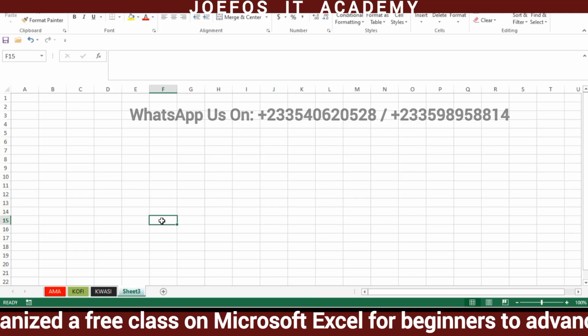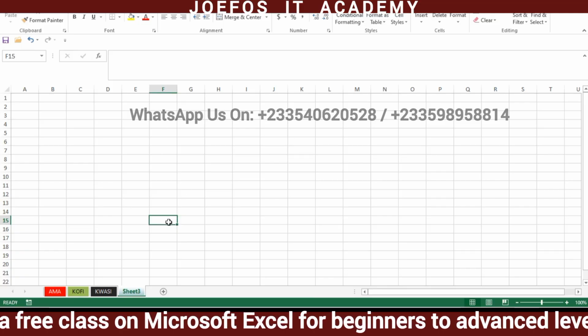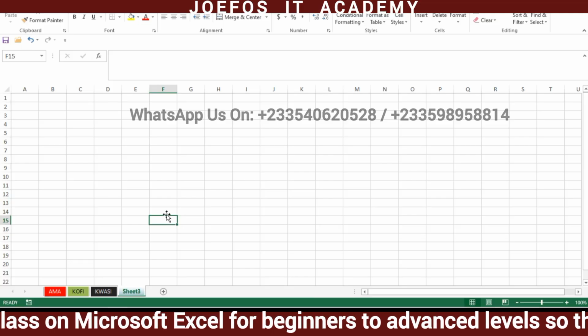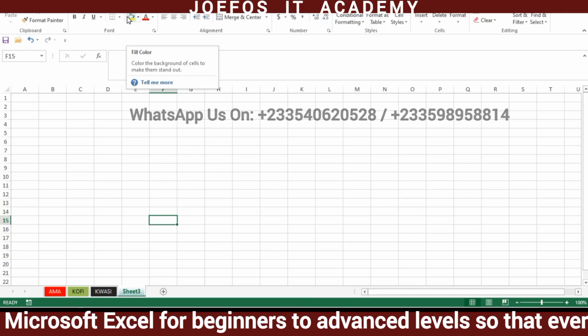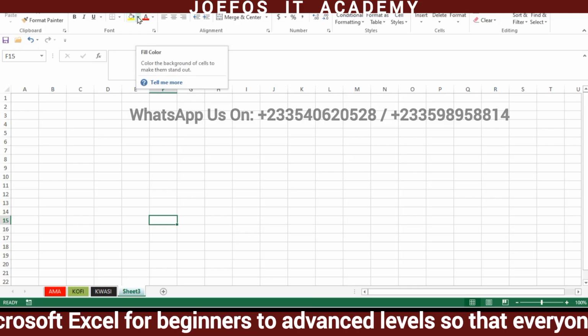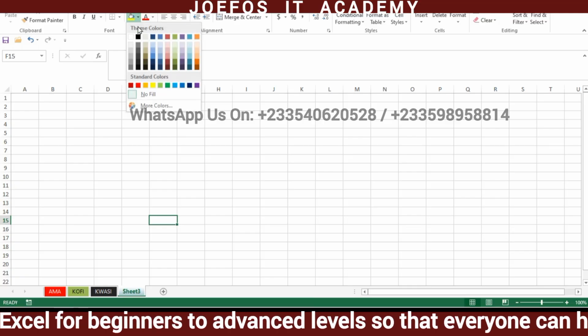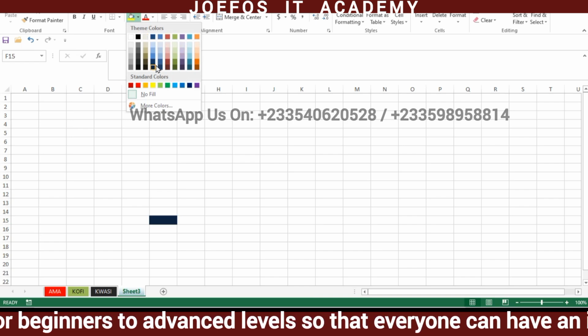So let's learn how to assign colors to our active cells. When you click inside a particular cell like this, you come to this paint bucket, the fill color. You click on the drop down, then you see the theme colors popping up as usual.